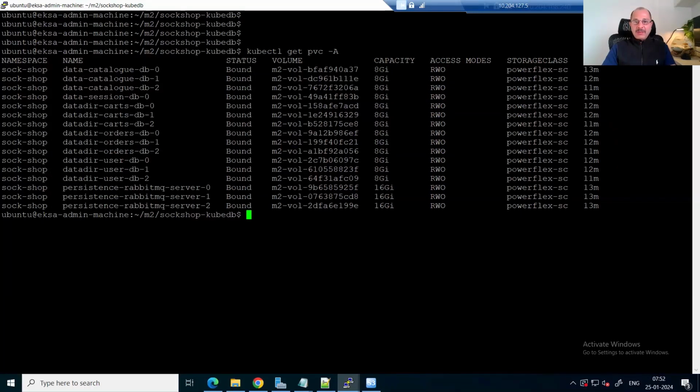Okay, so I can see about 1, 2, 3, 4, 5, 6, 7, 8, 9, 10, 11, 12, 13, 14, 15, 16 additional volumes. 16 additional volumes should have come up on my PowerFlex software-defined storage from Dell. In addition to what was there, we started off with 5 volumes, which was from my earlier scenarios.